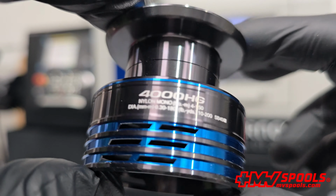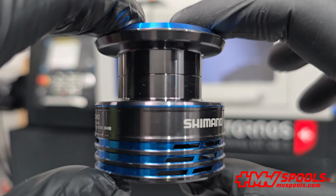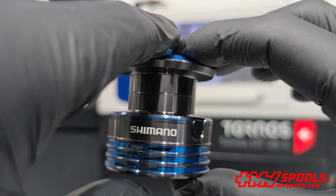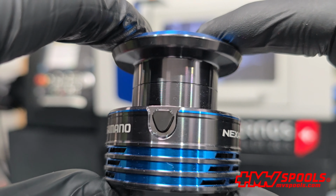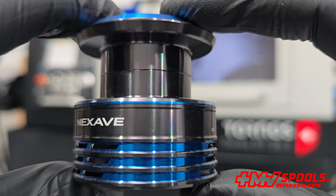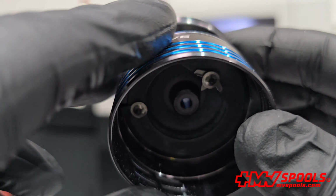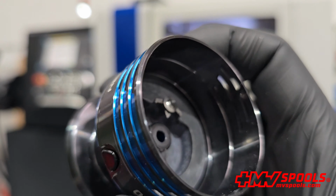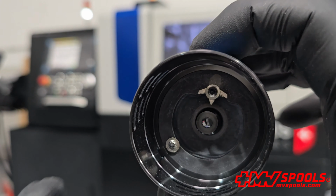Experience the harmony of precision engineering with perfect compatibility that ensures your reel operates at its peak. The spool's construction speaks volumes of Shimano's commitment to quality, offering durability that withstands the rigors of both freshwater and saltwater angling. Ease of installation is at the heart of this design, allowing you to swiftly transition back to your aquatic pursuits. Whether you're casting lines in serene lakes or battling the ocean's might, this spool is your trusty companion, ensuring your Shimano reel performs when it matters most.